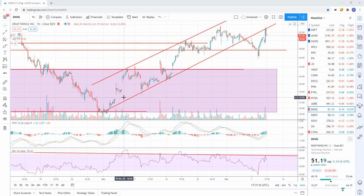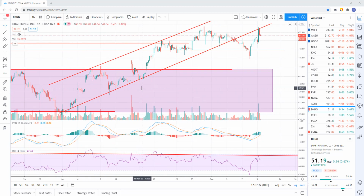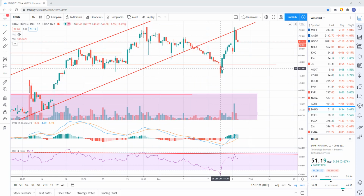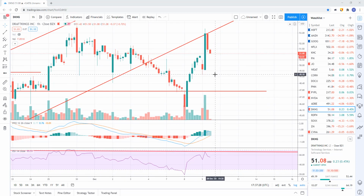DraftKings today, here's your hourly chart. You got this upward channel. It's been working since November, and then it broke. So this is your sell signal here. And today they did a kickback rally, and I was watching it, and it was this impulsive move, on the 1 minute chart it just shot straight up to the resistance line. So I added to my short position right up here at resistance, and now you can see we're getting rejected and continuing to the downside.